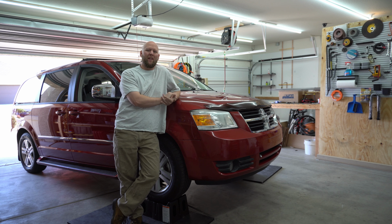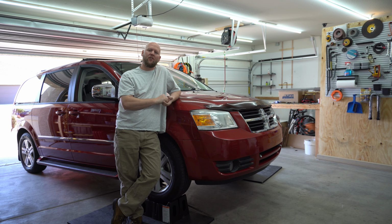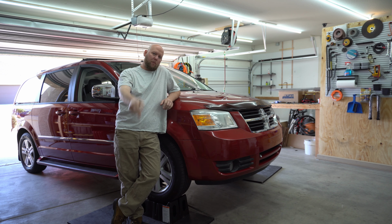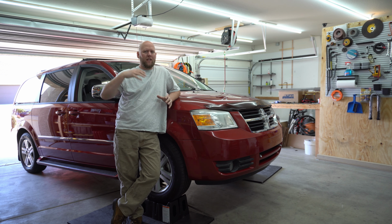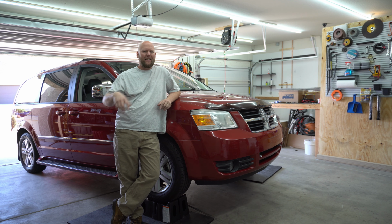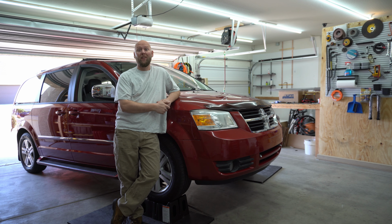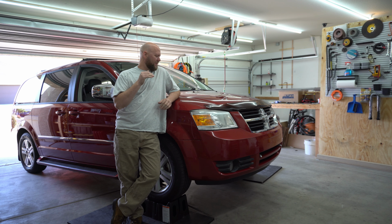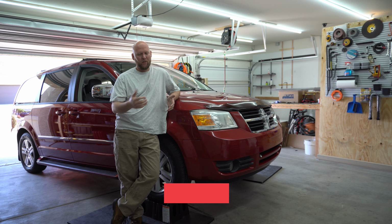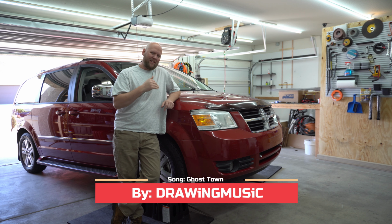Today we are working on my wife's new van, not the old van. The 2006 Chrysler Town and Country is out. Still have a playlist for it. Check it out if you're looking for those videos. This is a 2008 Dodge Grand Caravan SXT 4.0 liter. So a little bit newer, a little bit bigger, and a little bit fancier. So a lot of bit fancier. So this has pretty much every feature 2008 had to offer. So yes, by 2021 standards, it's out of date, but for the Moore household, this is fancy.